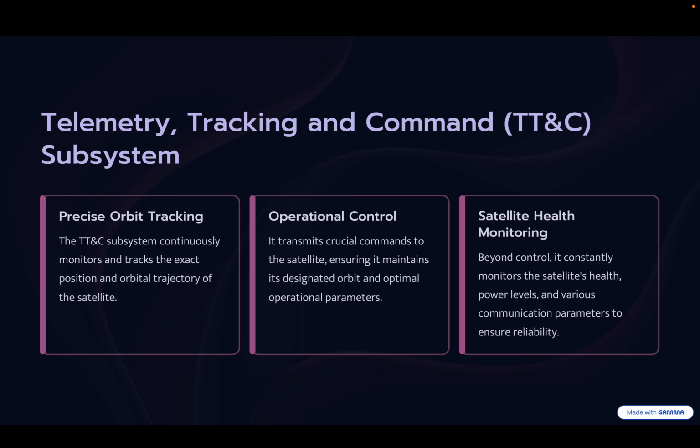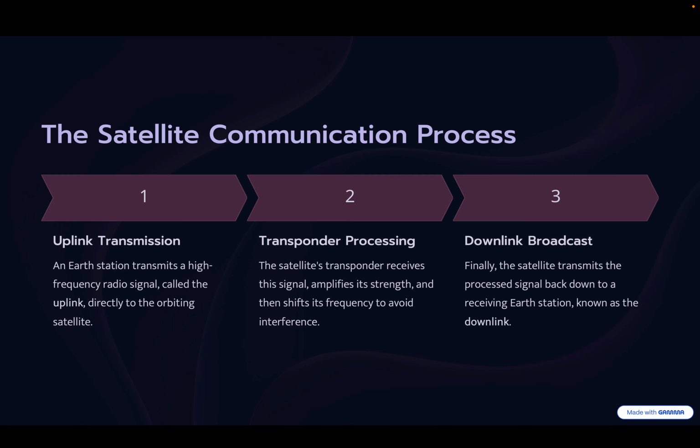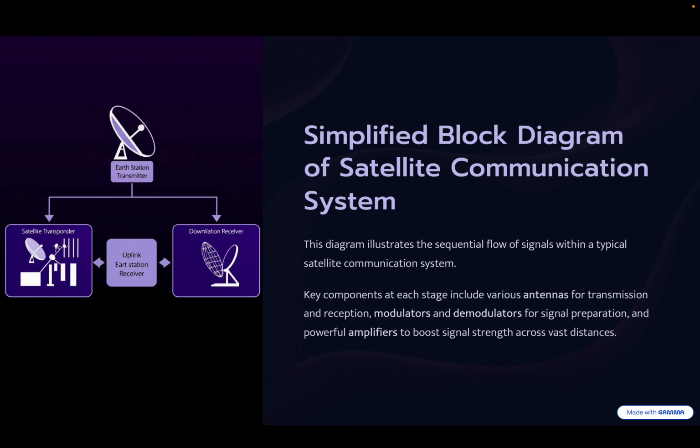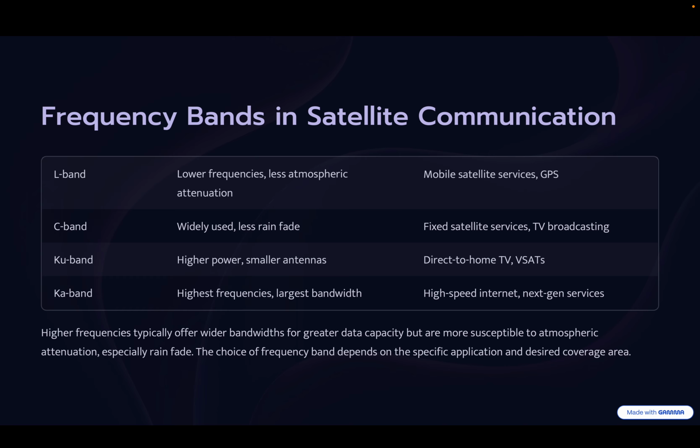And if you see the process here, the signal is transmitted to the satellite using the uplink frequency. The signal is transferred from the satellite to the earth station using the downlink frequency. This is how the satellite system will be. We can see what the processes are that we need there.